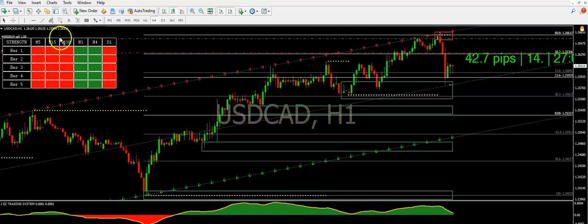Then I can call it Cinco because now with the Too Easy system, if you haven't got it, you might want to get it. This is our own custom built strength meter. You can clearly see the sellers come in. So if you lost money today, the news came out. I think it was the core CPI numbers. A lot of people lost, but we did not. You can clearly see that trade there.